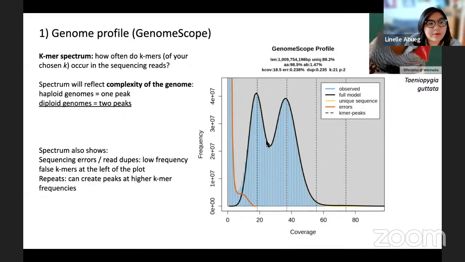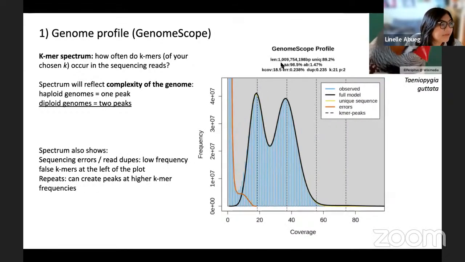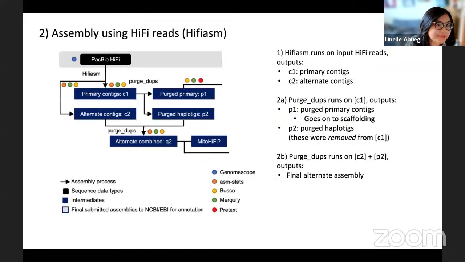But something to note is that if you have a highly homozygous or low heterozygous individual, such as this rhino here, the haploid peak can be very low. So it might end up looking closer to the yeast one, but you can still see a little shoulder that would represent haploid coverage here. It's just that a lot of the genome is homozygous, so there's a higher diploid peak instead. The most important thing I usually like to see outside of the graph is the estimated genome length. You'll see this one is just shy of 3 gigabases, which tracks for a mammal. The zebra finch is about 1 gigabase, which tracks for a bird. And so that's how you can assess whether you are on the right track and ready to continue on with your assembly. The first step of the assembly is going to be HiFiasm to assemble those HiFi reads.